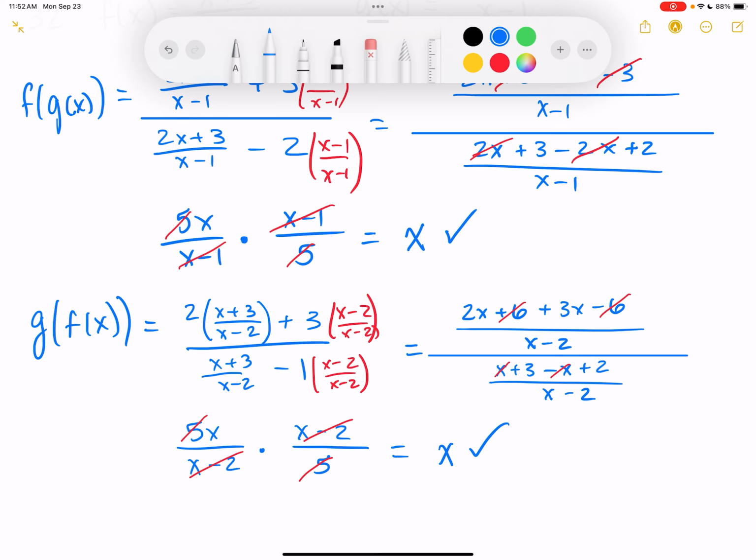If you are done, did you get it to x? I got to the last step and I did something wrong. Step 1. Did you remember to multiply by the 2 that's in front of the x in g of x? Okay. I messed up when I did x minus 2 over x minus 2 times negative 1. It's probably just a signs thing then. Did anybody get to x? You did, Tristan? You did a lot of these with me last year, didn't you?